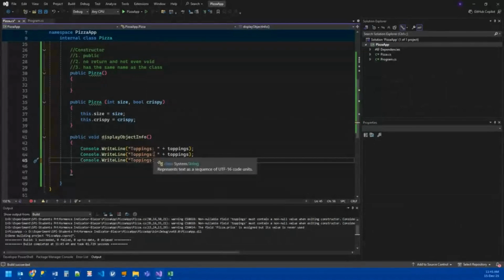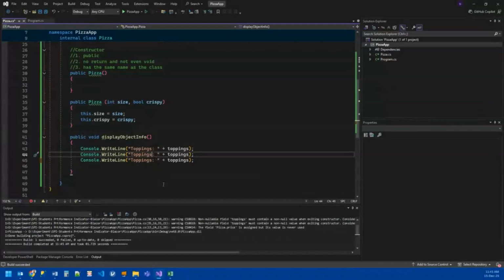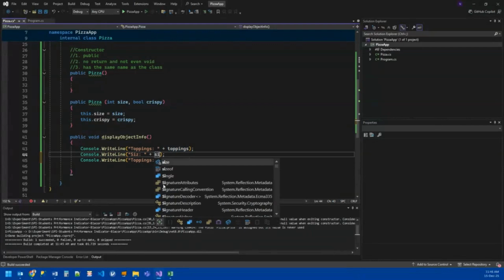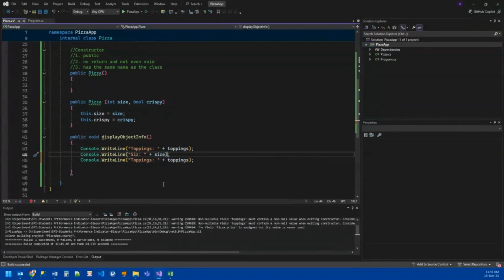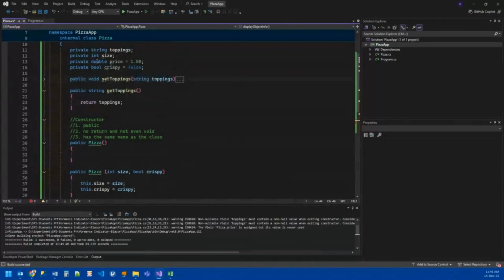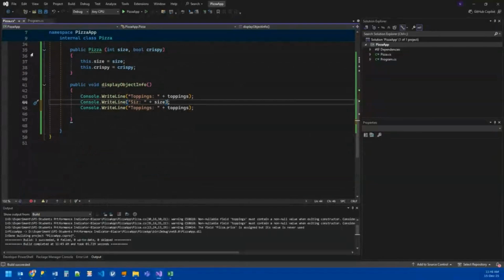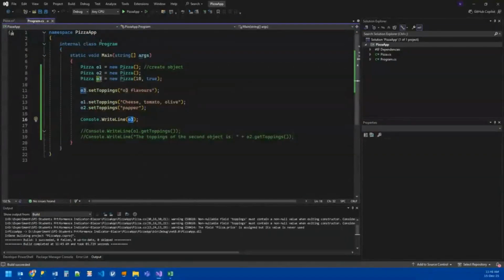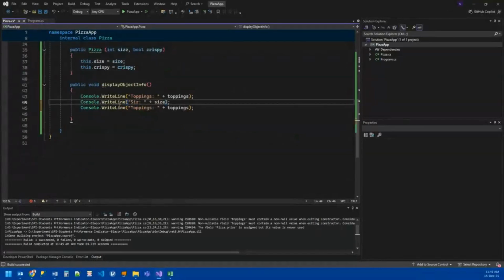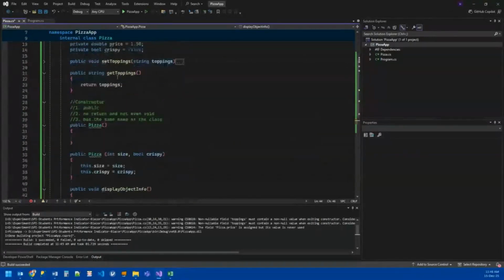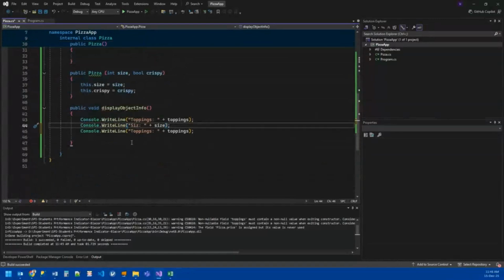So here, size. Why I don't say this or whatever is because this already exists in the same class. When I put it in the pizza class, the same class, I don't need to put set or get or whatever. And only in the other class I put set and get, because I cannot see it. I can see it here, even if it is private, but if it is in the same class, it doesn't matter. So here I'm going to put price, price. Let me see the price.